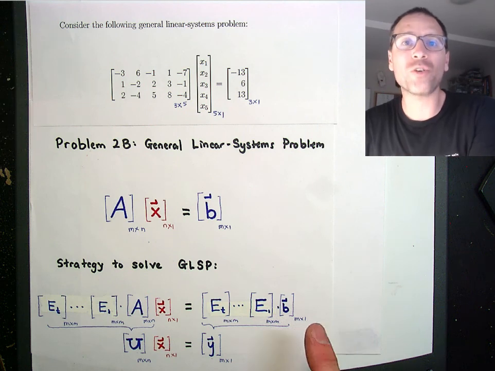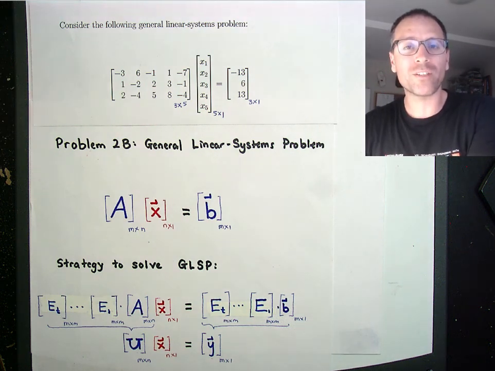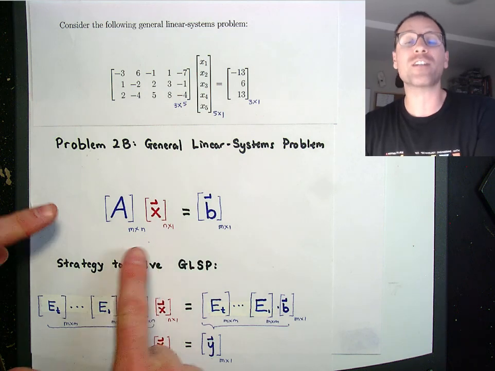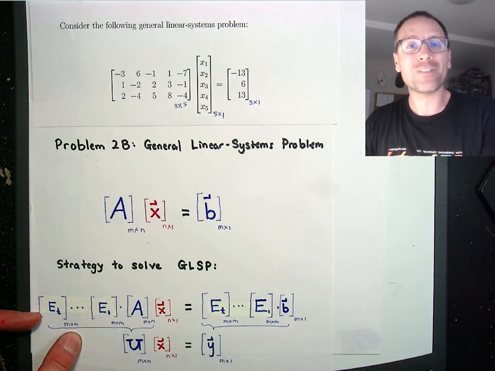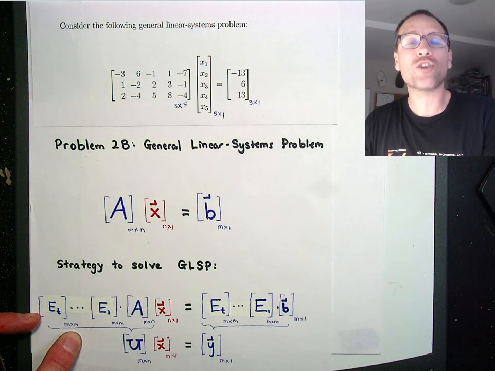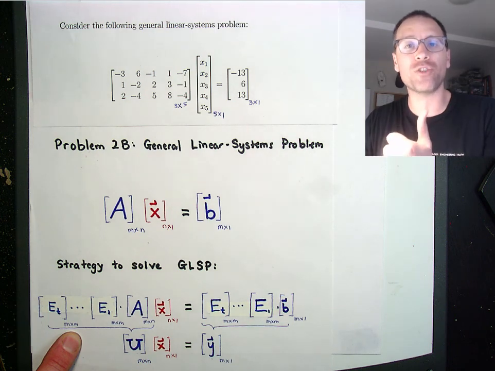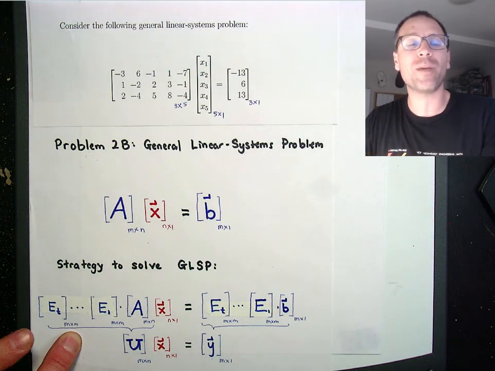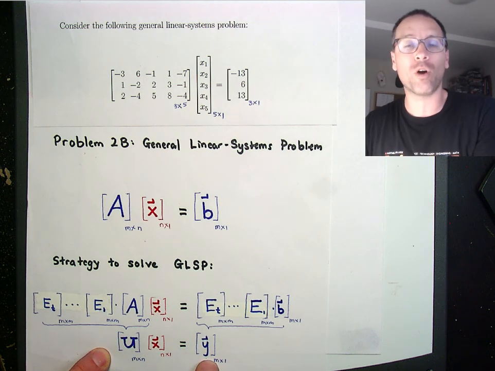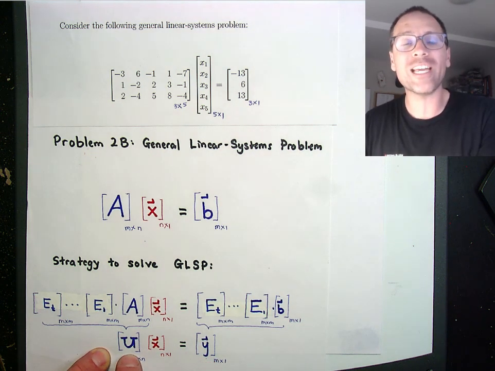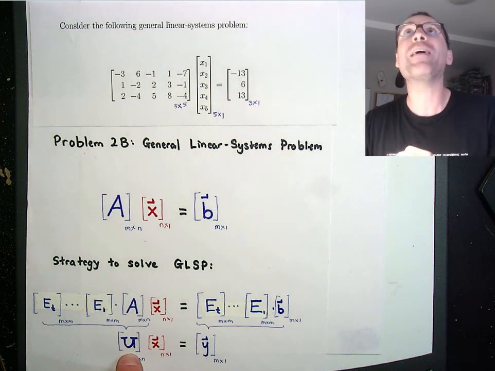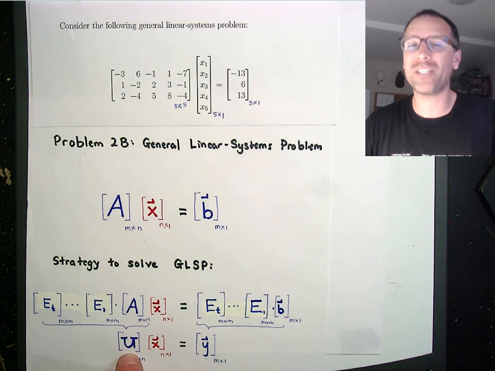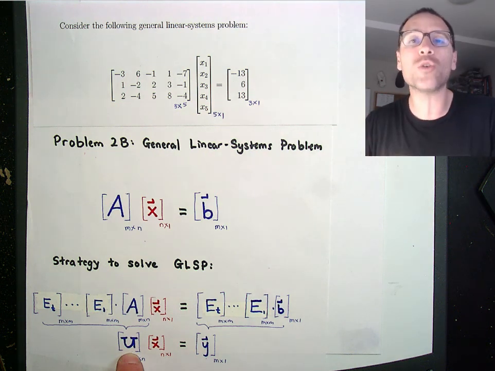Before we do that, let's go back to the structure that we're using to solve general linear systems. It's the same thing that we did in non-singular linear systems, as we talked about in lesson 17. We start with the original problem. We multiply that problem on the left by a sequence of elementary transformations, elementary matrices, shear matrices, dilation matrices, permutation matrices, to get this thing in special form. The special form we're shooting for is reduced row echelon form, because that is going to give us very clear intuition on what the particular solution is going to look like and what the zero solutions are going to look like.